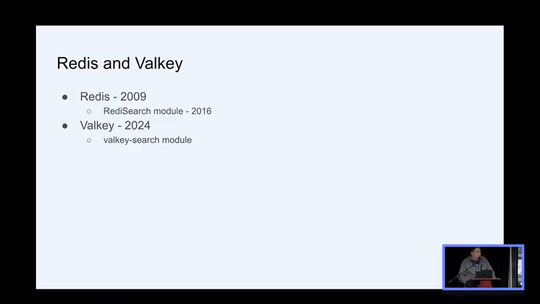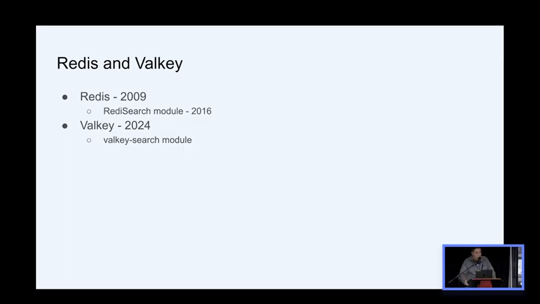So a little bit of history of modules in general. Redis got started many years ago, and about 10 years ago, they introduced the concept of modules, and the very first module they built was called RediSearch. They were targeting full-text search and hoping to compete with Elasticsearch. You will see it in their commands. They begin with FT.SEARCH, FT.CREATE, and FT stands for full text.